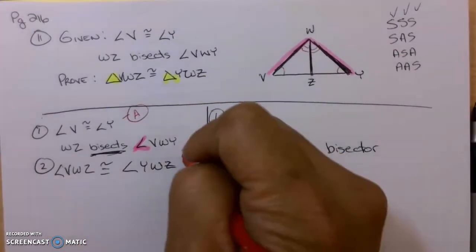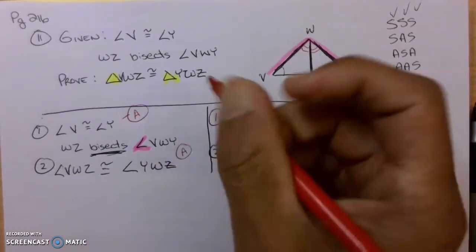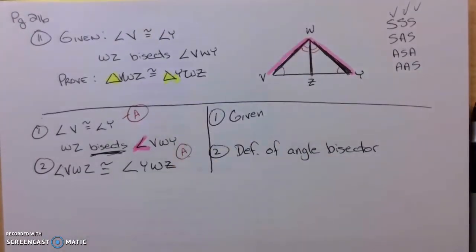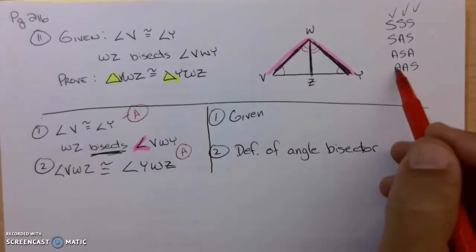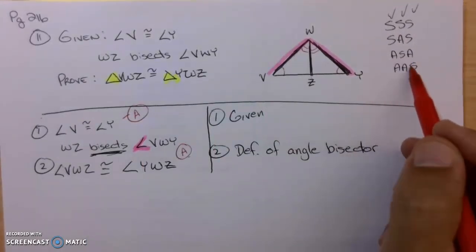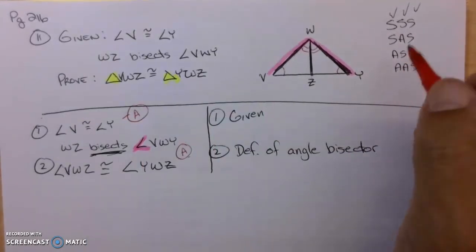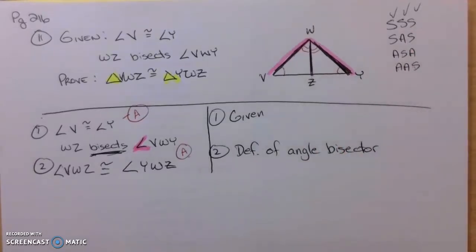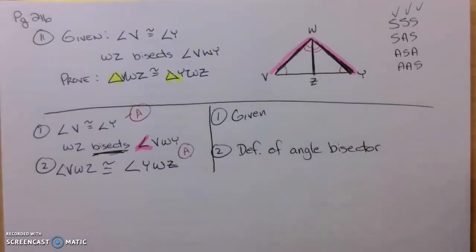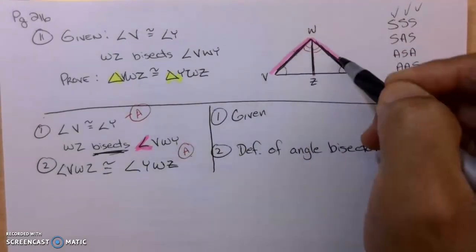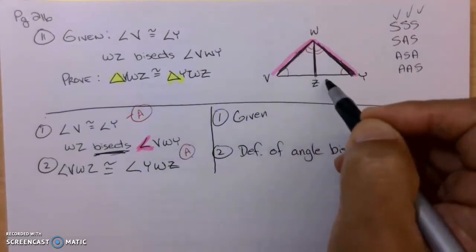Alright, now again, step 2, I got another angle there in red. You don't have to write that, but I like to show that I've got two angles. So I need another side. Angle, angle, angle is no good, so don't bother with the third angle. We need one side to be congruent. So if I look at the two triangles, is it the pink equal to the pink? Well, maybe. Is it this bottom equal to this bottom?